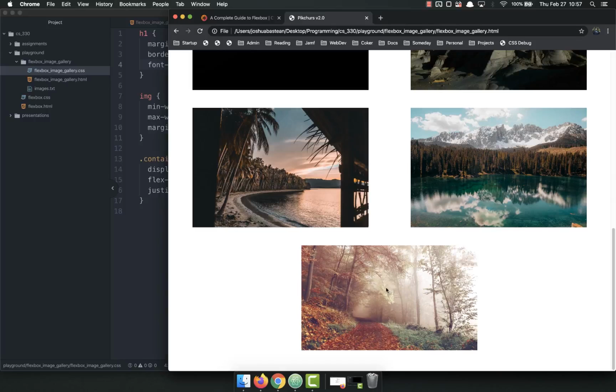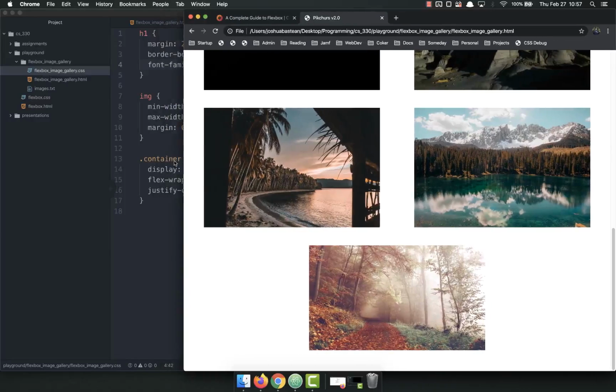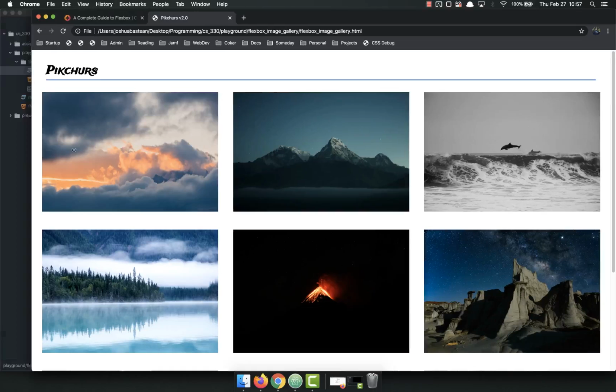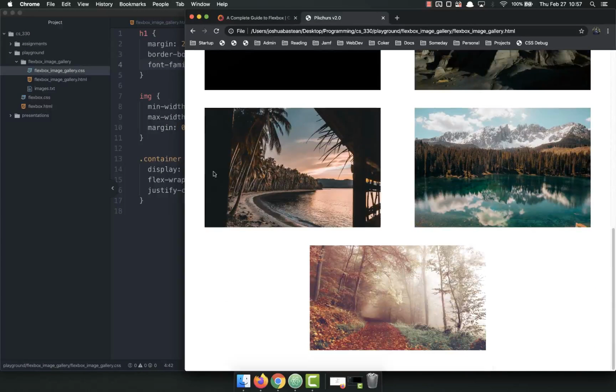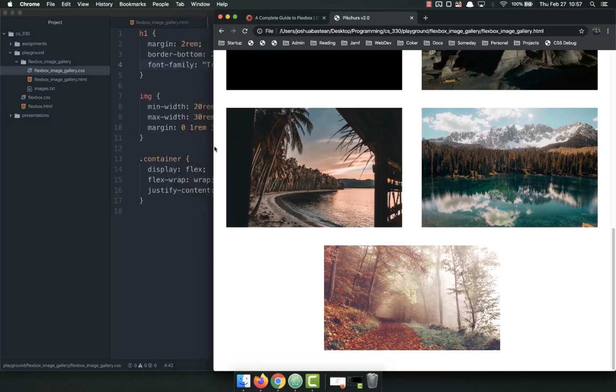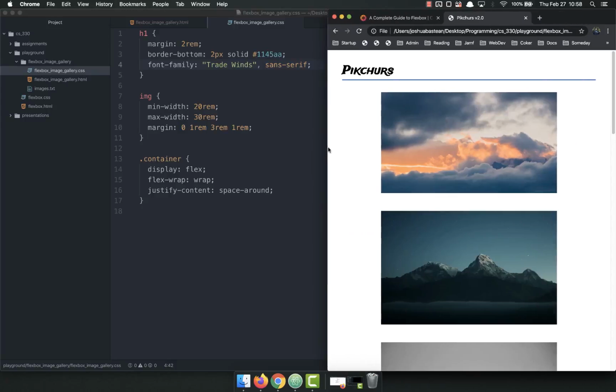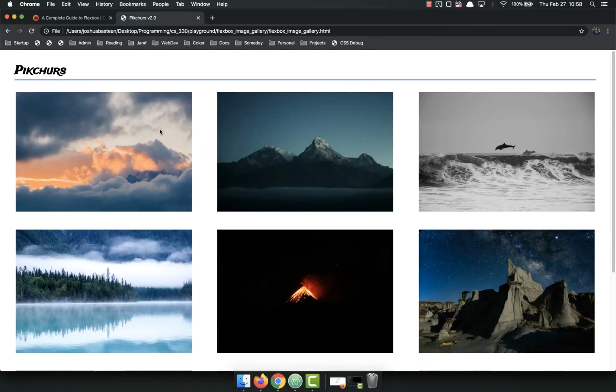I think it's really cool that it centers the last one if there's a leftover. So we've got 9 total pictures. When we drop down to 2, we have 8 and then 1. Drop down to 1. They're all centered like that. So that's one way that Flexbox can make your life easier and make your websites look even better, is to make them responsive in that way.